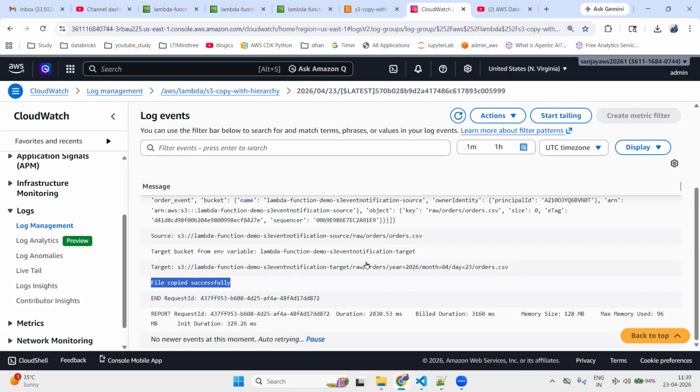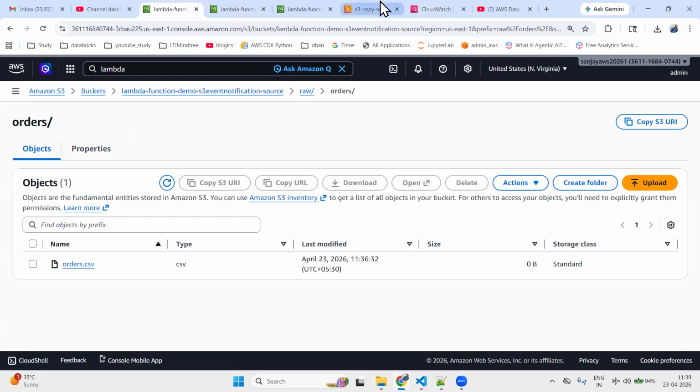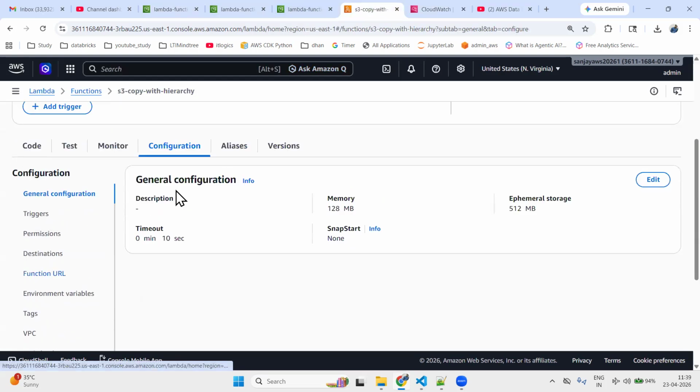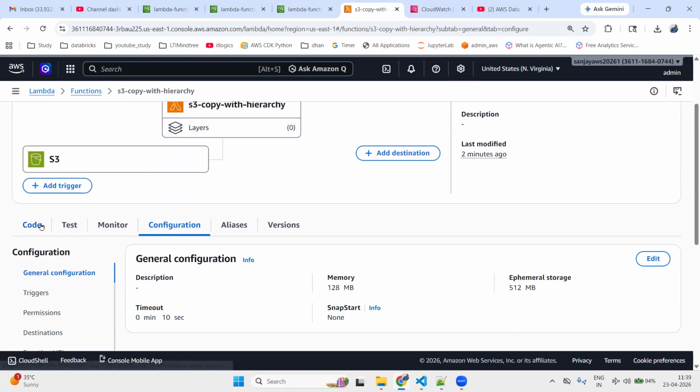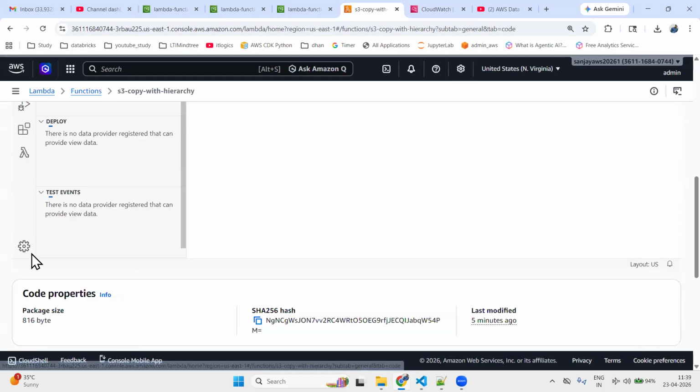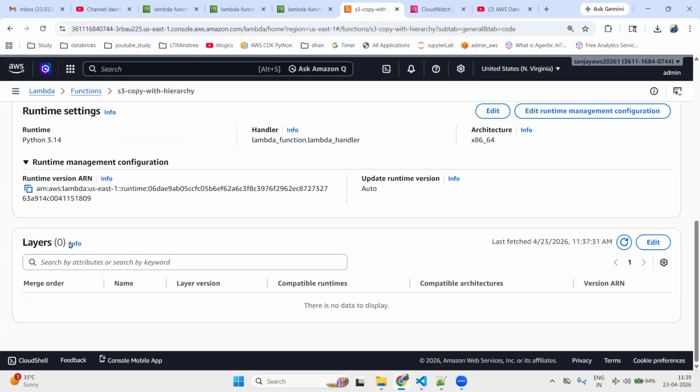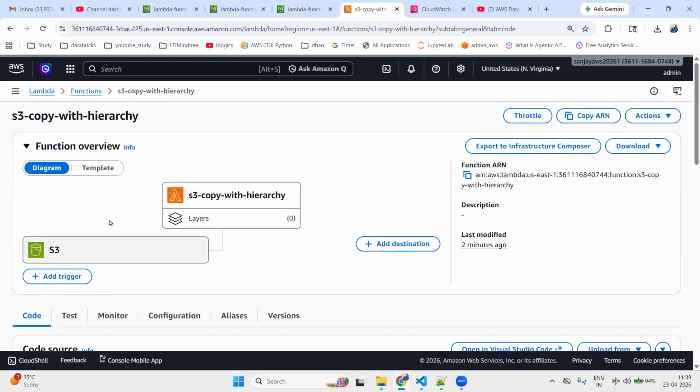Now in the next video, we will discuss how to utilize layers in a Lambda function. If you go to the Lambda function, there should be a layers concept. If you come over here, you can see the layers, or you can go to the code section, and I think at the end you would be able to see the layer. Layers are a provision that gives you the flexibility of installing libraries which are not available by default to your Lambda environment, or whatever machine is being utilized in the backend.